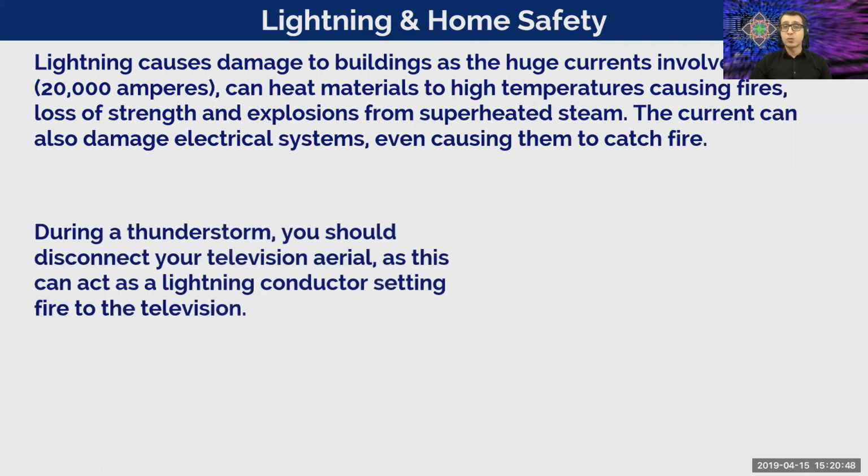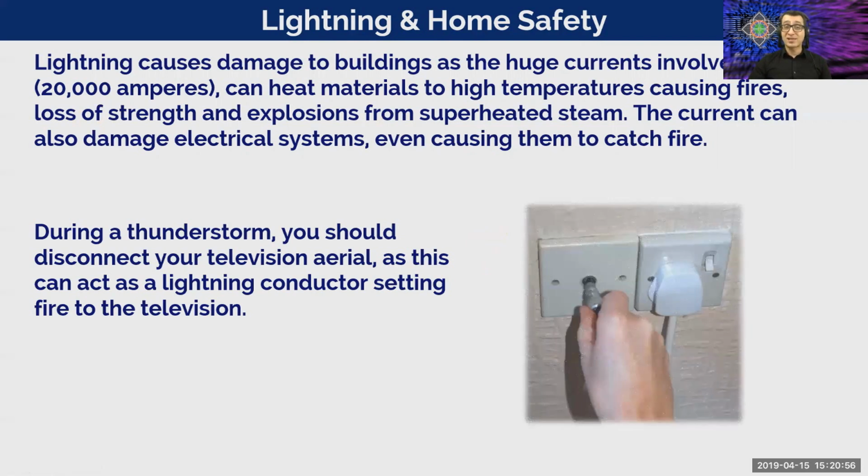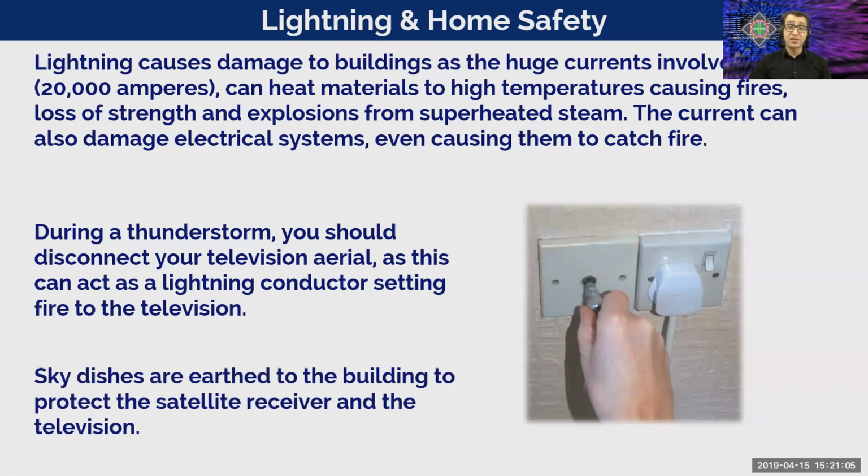So during a thunderstorm, you should ideally disconnect all television aerials, those of you who still have television aerials, because this can act as a lightning conductor, which can then set fire to the TV. Sky dishes and satellite dishes are earthed to buildings to protect the satellite receivers and the TVs typically.